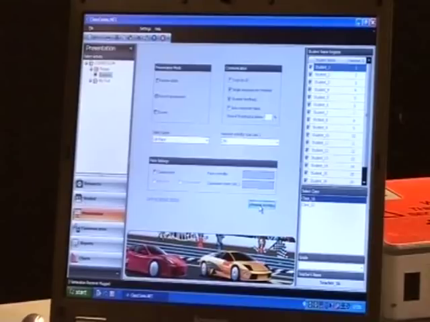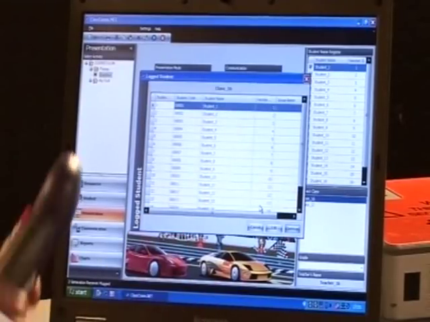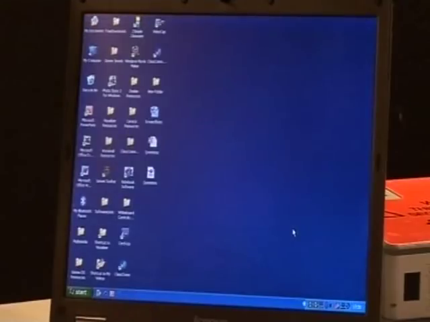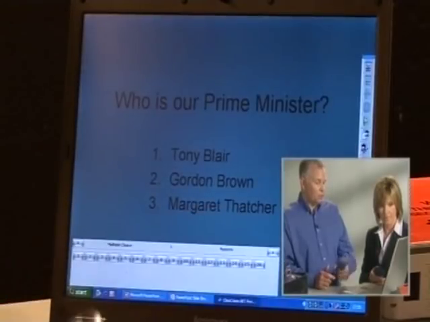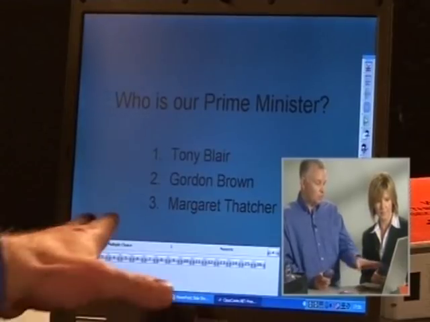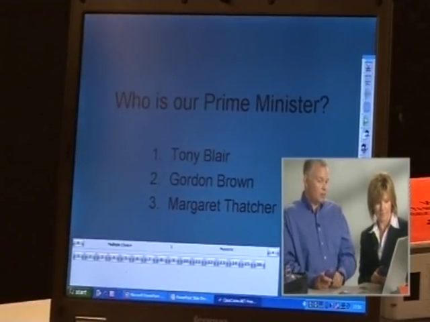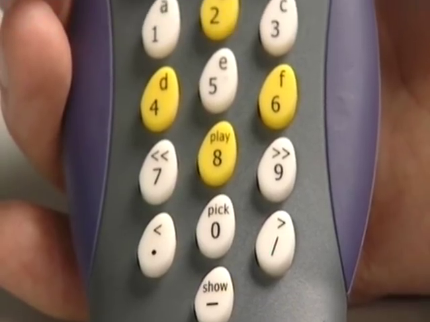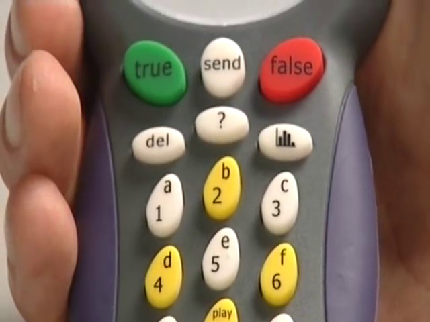And if I'm happy with all the settings that I've got there, then I just say present activity, and it says, are you sure that's the class that you're going to be presenting to? I say, yeah, continue. And you can see now it presents that question, which I've prepared in PowerPoint. You can see I've got a response bar across the bottom, and I've got a toolbar on the right-hand side. Now I can use the teacher's handset here as well if I wish to control what's going on. I could use the toolbar on the screen if I was using an interactive whiteboard or just the mouse, but what I could do now is move away from the laptop and just control things from the teacher handset.